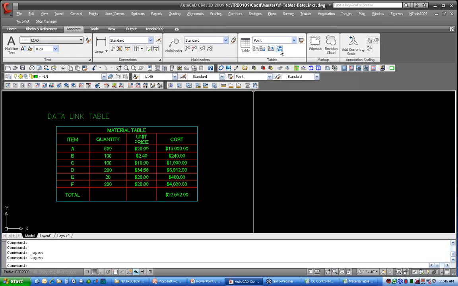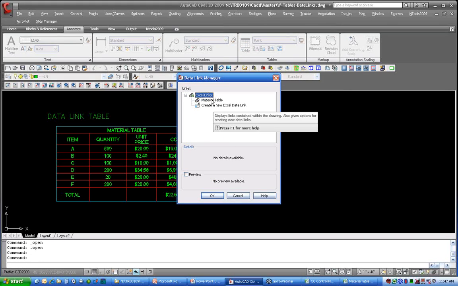Okay, the fourth button over here is an extraction tool, and it allows you to extract attribute and block and entity data from your drawing, combine it with a spreadsheet, and then generate a table, or actually generate another external data file. Don't have time to show this one today. It may be something that we do in a future webinar, but right now just kind of let you know that that is there.